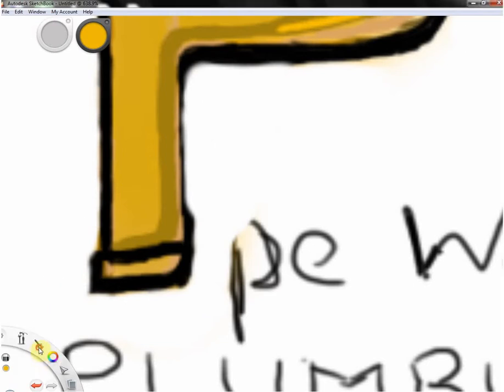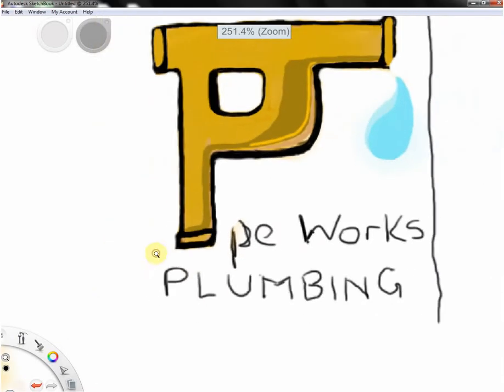Let's get that writing tool again, the pen. Let's go for a black. Let's just fix some of the lines here. So I'm going to zoom out now and see how it looks.